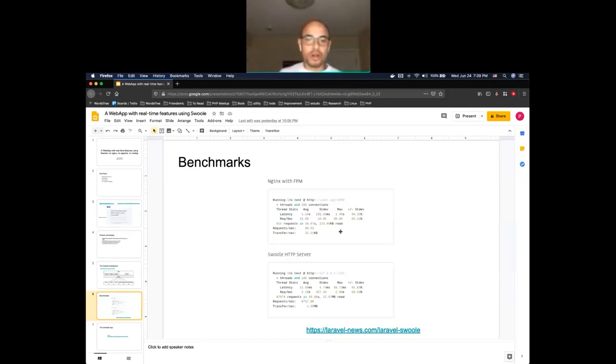And because it's smaller, right? And this is the intention of being smaller. So with that stack, they could do 80 requests per second. Using Swoole for the same application, they could do 8,717 requests per second. So this is a huge difference. If I couldn't convince you until this moment that Swoole can make the difference in your application, I think this is when I'm going to convince you, because the difference is huge, right?